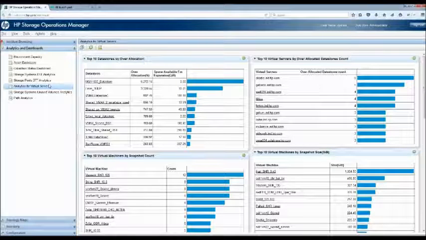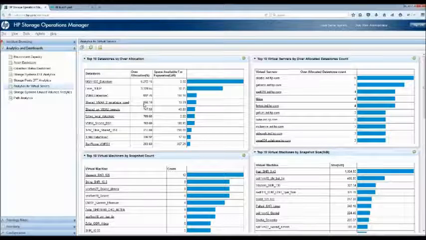So we wanted to pick on that problem and really highlight this problem of thin on thin provisioning. And so this is what we provide for the virtual servers. You can see a list of data stores on the virtual server layer, and the over allocation percentage number that you have is calculated after two levels of over provisioning, right?